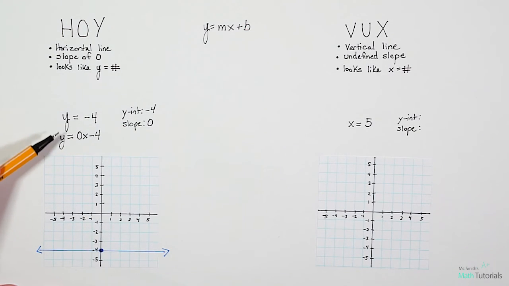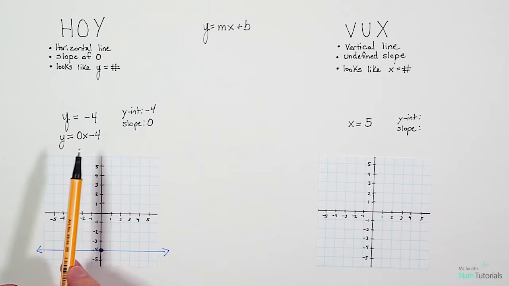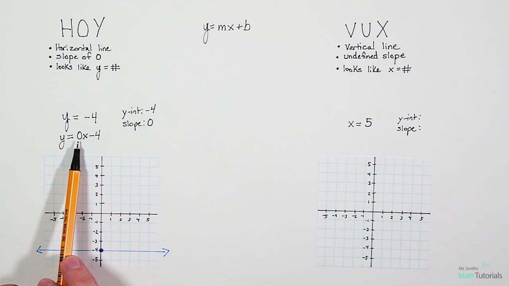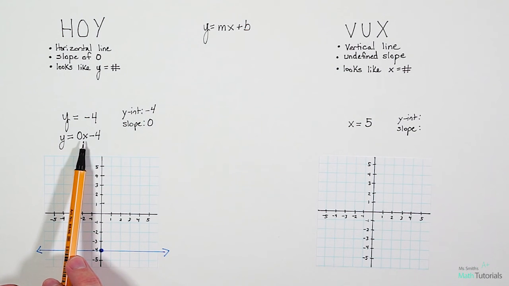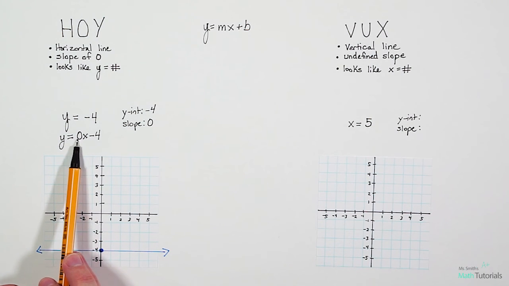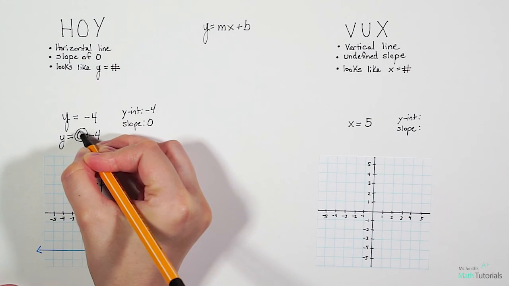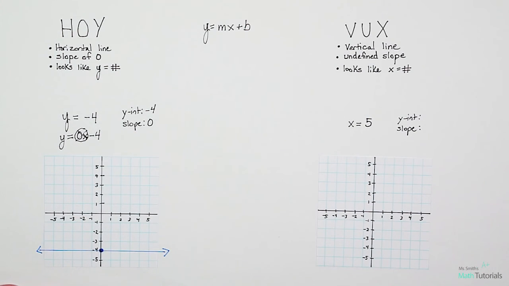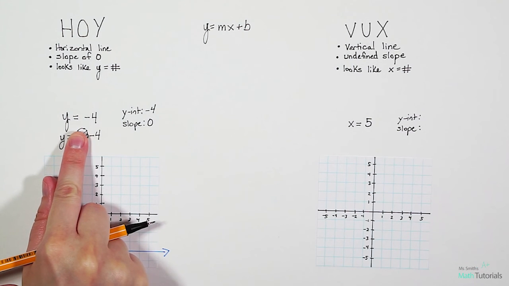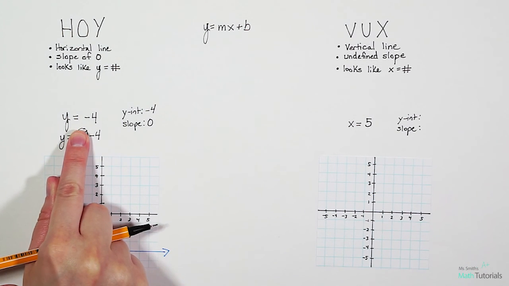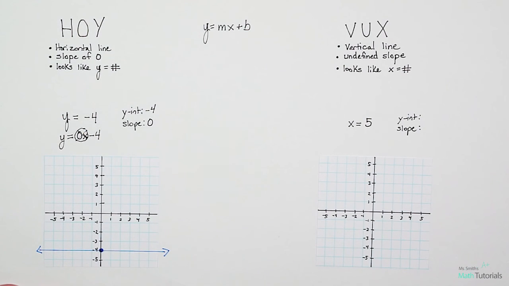These two statements are the same equation. They're the same line. It's just that we're applying this principle that 0 times anything is just 0. It doesn't matter what x would be. This would always reduce to 0. So what they do is they say, well, we don't really have to show that. It's implied. So we can get rid of that part and just have y equals -4, like we see there.